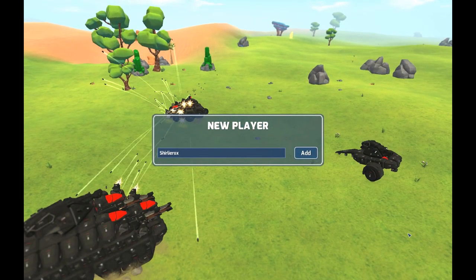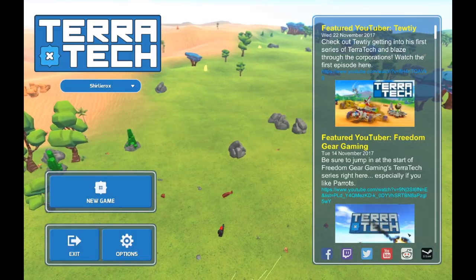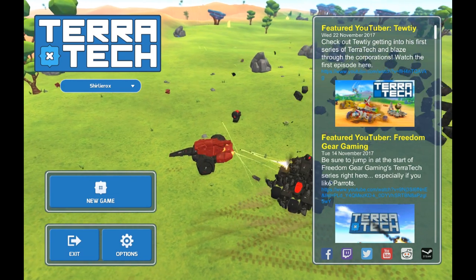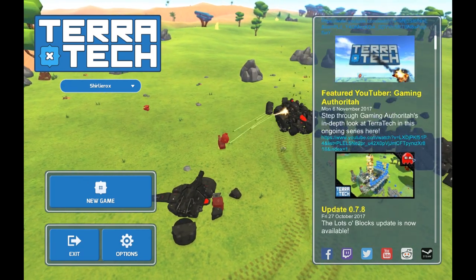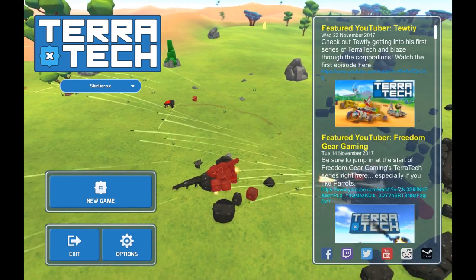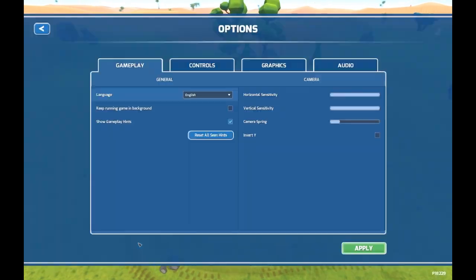Now, I've not played this for a while. I played this a couple of years ago on my channel. I thought I'd revisit it and see what's changed. So, we're creating a new player. And this is actually, I think it's version 0.715, is it? Let's have a little look for the news. 0.78. It must be 0.78. Anyway, let's see. Can I go into options and see what version I'm actually on?